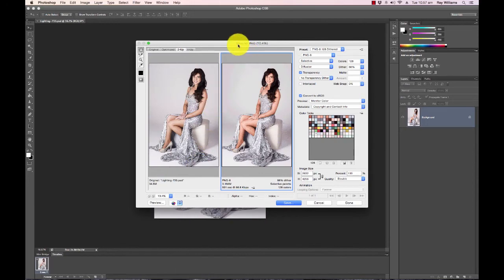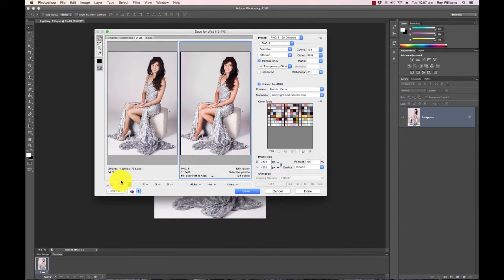Right, there we go. So I've asked it to fit to view, which was the box down here, yeah? And it's given me a fit to view of both. Now at the moment it's looking at a PNG file, which is not what we're looking for. We're looking at JPEGs. So here's the JPEG, and this is high. So it's saying that the original PSD file is 34 meg. As a JPEG, you'll come down to 1.47. Now this is far too big for the web anyway, and I wouldn't plan to put that up there for the web.